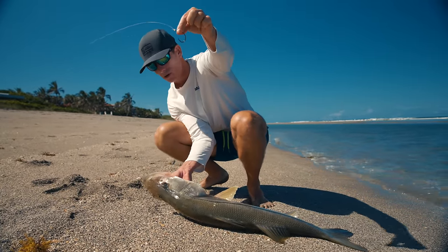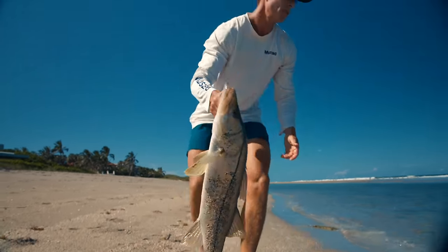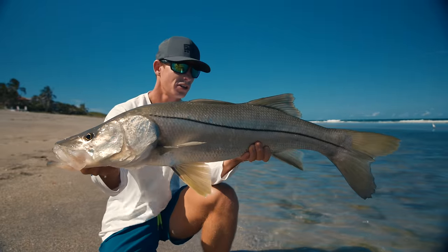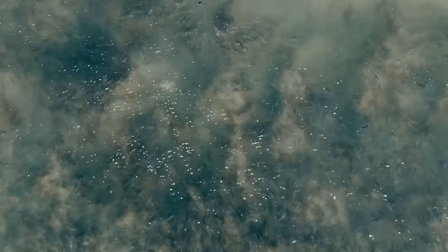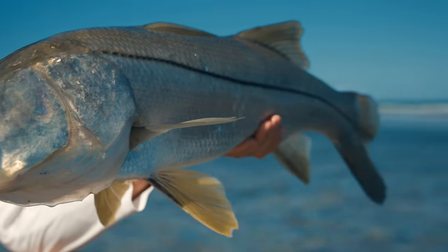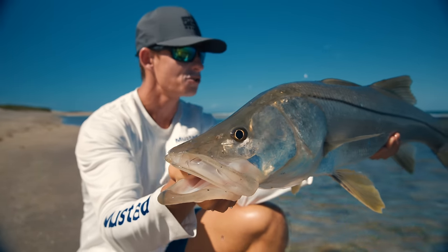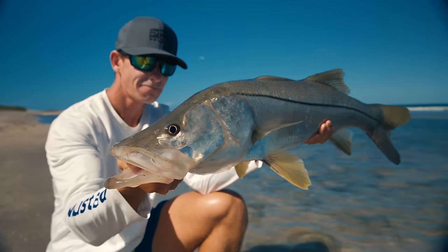Mustad circle hook in the corner, tough line fluoro, you already know. And look at that. They rinse them off real quick. Gorgeous little overslot snook, probably 34 inches. In 2 feet of water, pop the mullet, casted him on the outside edge of the sand, and just kind of let him chill there. Stunning fish, guys. And the way it was caught is what really makes this catch unique and special. And to share it with my good bud Dennis, priceless.